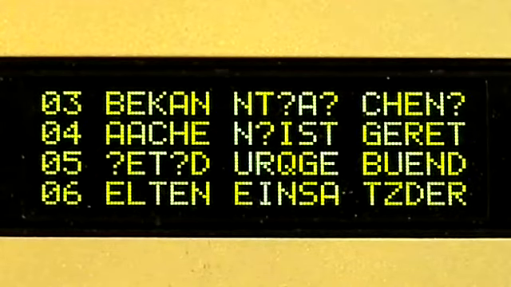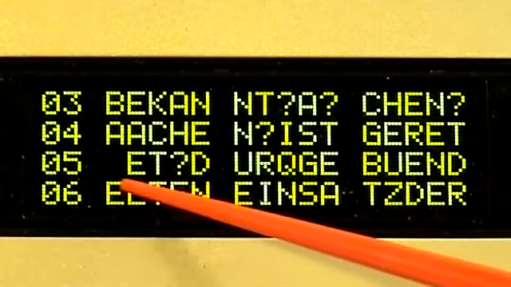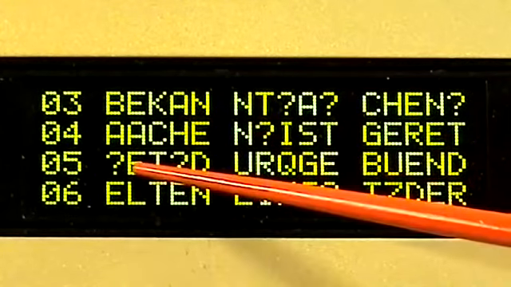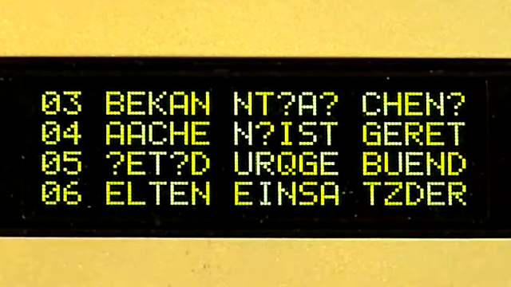Finally, take a look at this German word gerettet. The word means saved in the English language. The letter T is clearly missing here. I'm typing in the letter T.